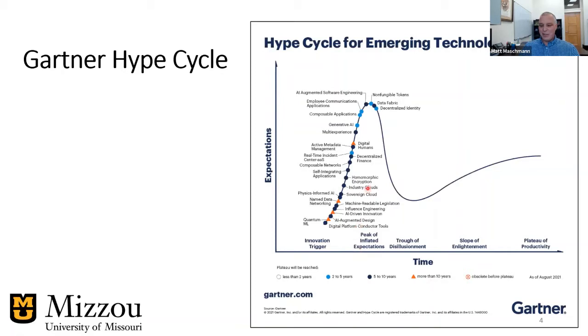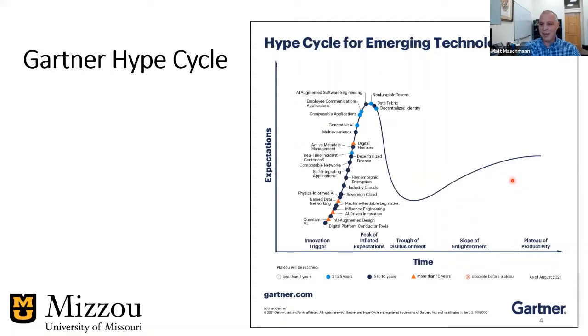And then you enter, the expectations go down. Well, maybe it's not going to be as great as we thought. And you enter this trough of disillusionment, which is just hilarious to me. So this is the point where, gosh, maybe all of our expectations weren't met. This is harder than we thought it was going to be. But then you kind of sludge through and things start getting better and better and better. And you enter the slope of enlightenment and you enter this plateau of productivity.